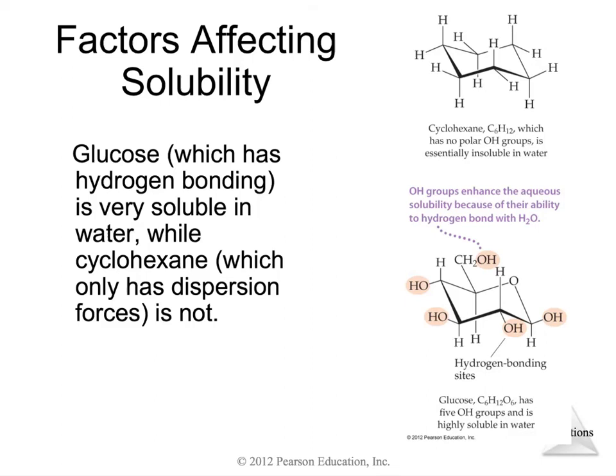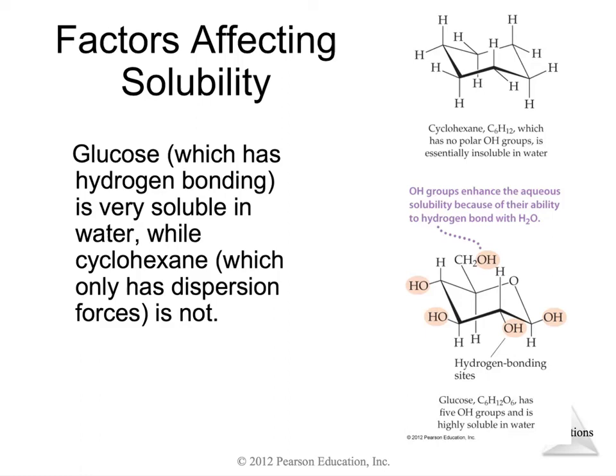Hello, everyone. So, we're going to continue on talking about factors that affect solubility. Another factor that can affect solubility, especially when we're talking about enhancing solubility in water, is to increase the number of polar groups that a substance contains. So, remember, a polar group just means that we have a dipole that's present.